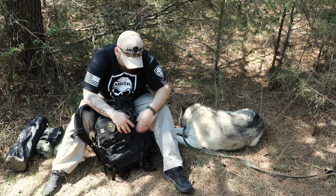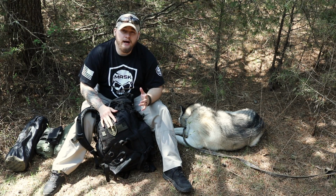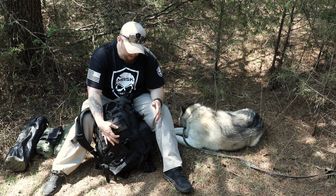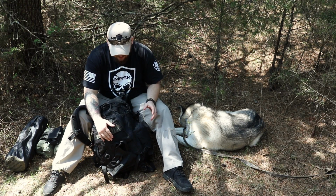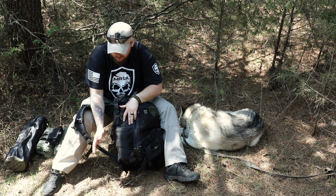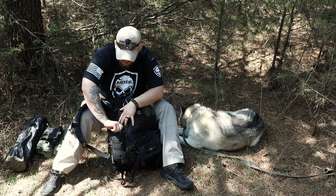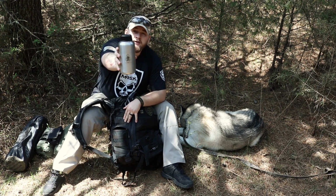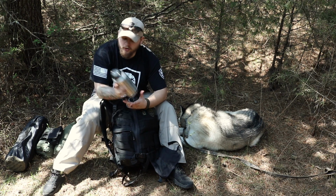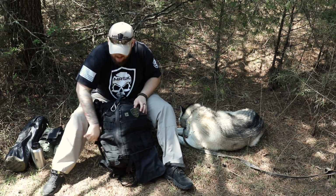The rest of this pack, talking about the external features real quick, this is the Fast Pack EDC. They've also got a Light Speed, and the Light Speed is basically a simplified, more minimalistic version of the Fast Pack. The primary difference is the two external pockets that you've got on the sides here. These pockets are fairly big, and just as a size comparison, this is the Pathfinder canteen, and it fits completely down inside there and allows me enough room to even zip it up as well. So that's part of my cook set.